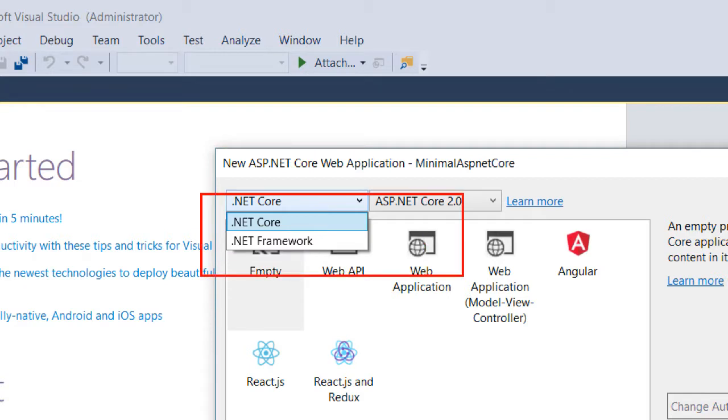You get a choice between .NET Core and .NET Framework. If you use .NET Framework, it means that you're going to create an app that works on both frameworks, .NET Core and .NET Framework. Now, how does that work? Well, only the packages that happen to work in both are the ones that get selected.